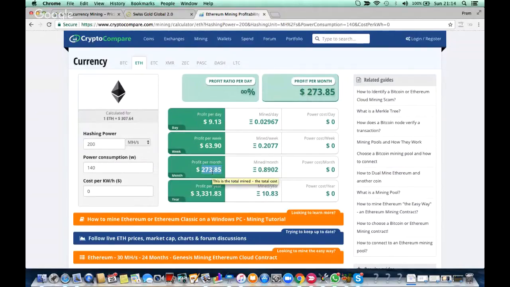Again, I'll repeat this because this is an indication of what you should be expecting over a year. But like I said, you don't know. Tomorrow, everything could change. So there is a risk involved here, of course. It could go down to 0 for a short period of time before it recovers. It could go up to 2,000% return.